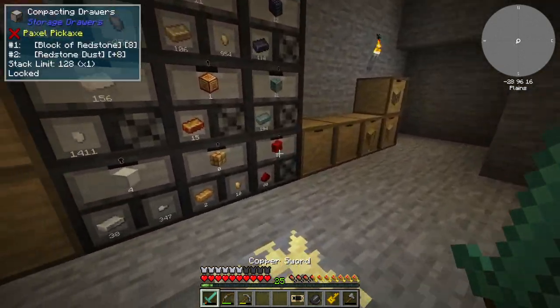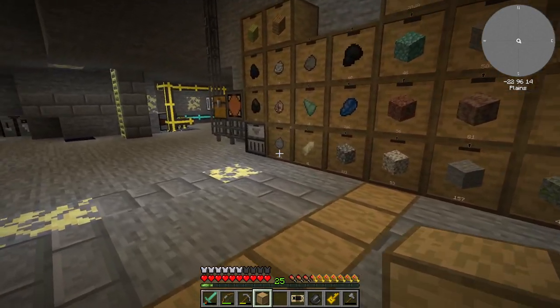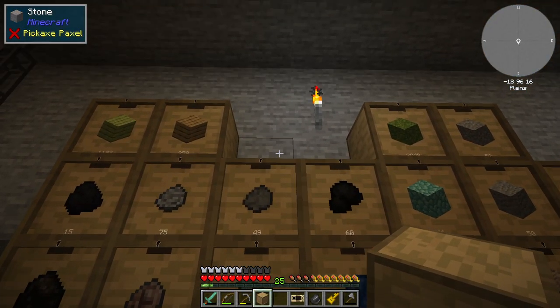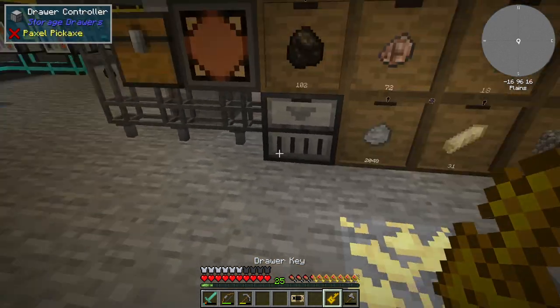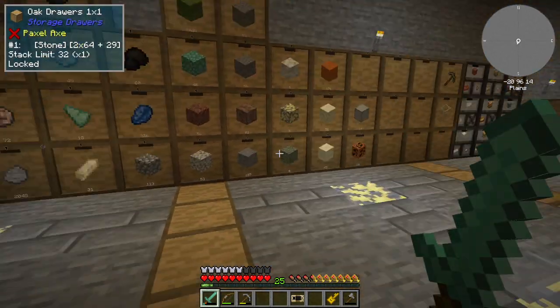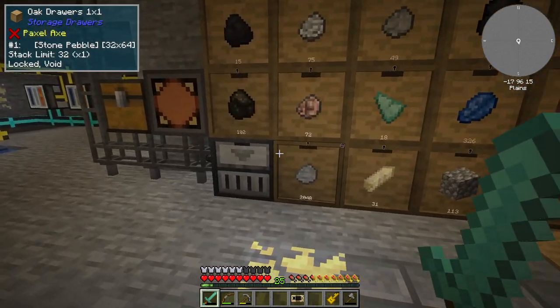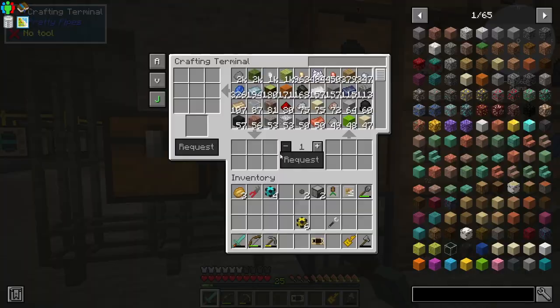So I've got a drawer of drawers down here. We also experimented because we thought that there would be a limit to the drawer controller's effective distance. But it seems like there isn't. We thought it was 12 blocks because the internet said it's 12 blocks, but down there, it still works. So who knows? This thing.